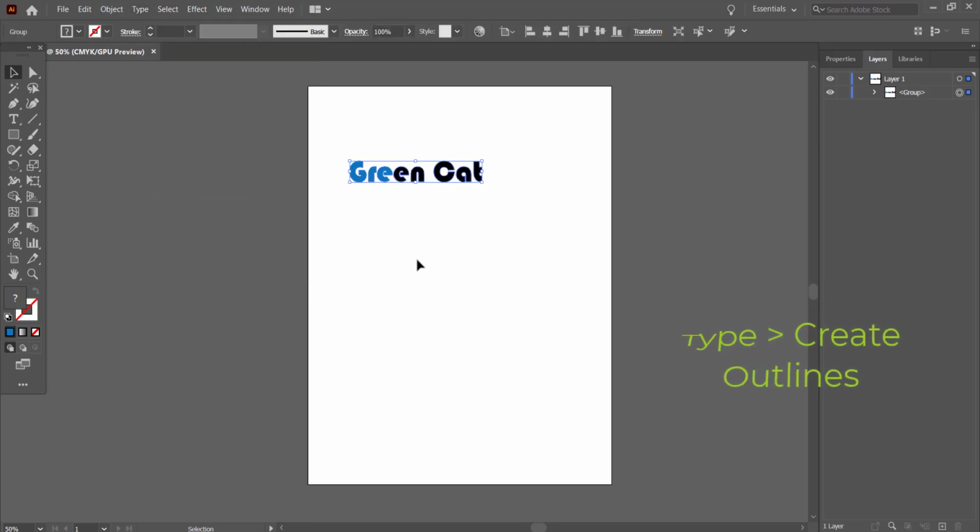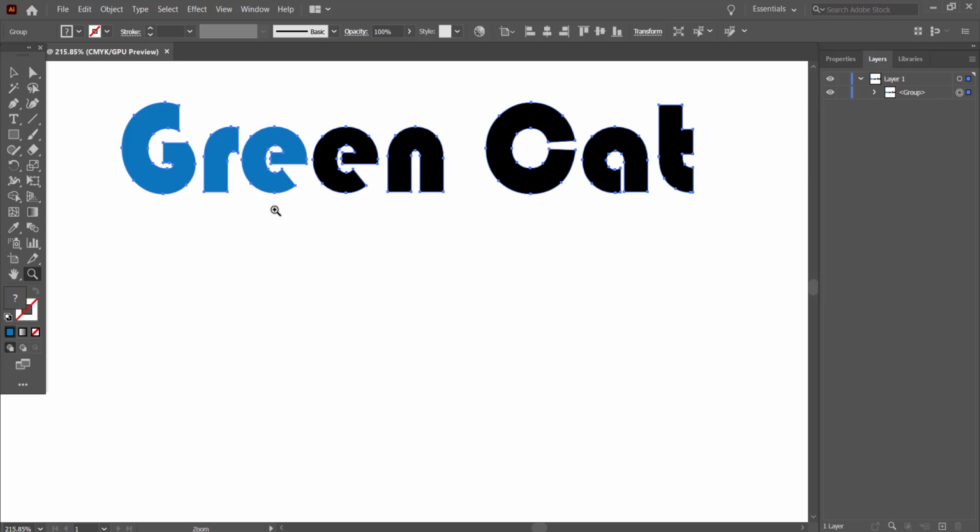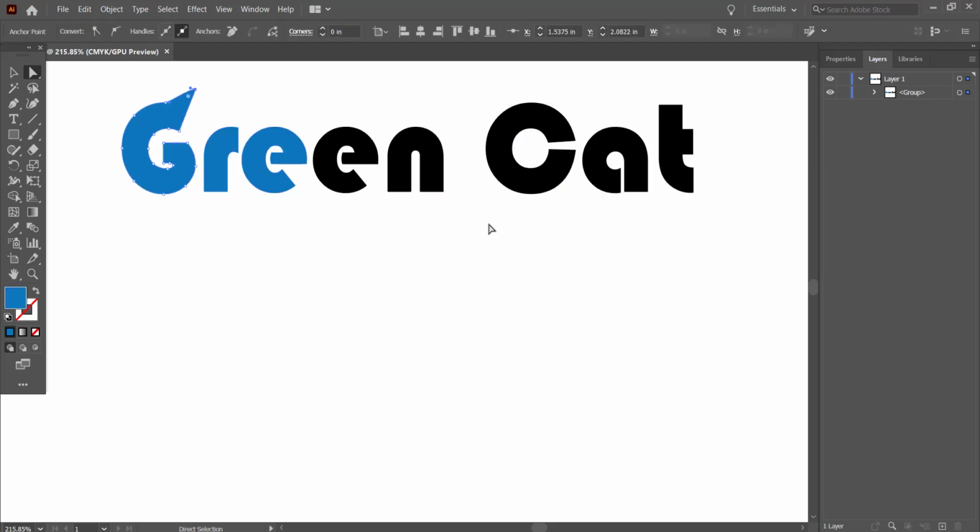And it doesn't look like a whole awful lot changed. However, if I zoom in a little bit, I'm going to use the magnifying glass to zoom in, you'll see that now the letters have anchor points or little grip marks. And I can use the white arrow if I wanted to, and I could maybe even change what the G looks like if I wanted to. So maybe I want it to look like a cat or something. Ooh, that's kind of cool. So I can actually manipulate the shapes, whereas before there's no way that I could do that because it was tied to a specific font.